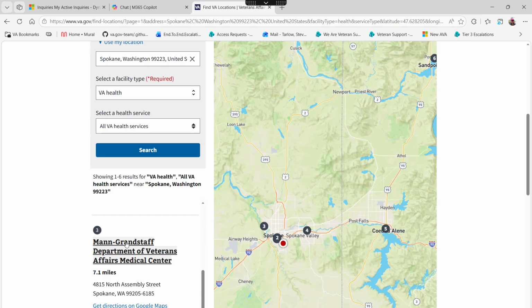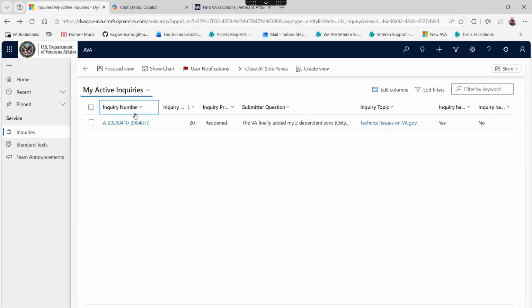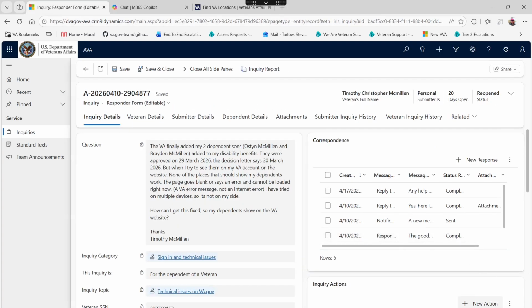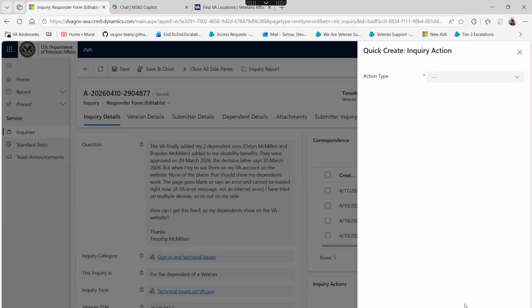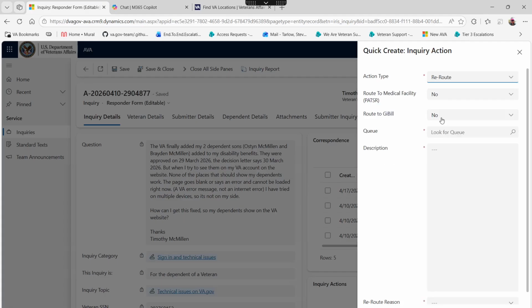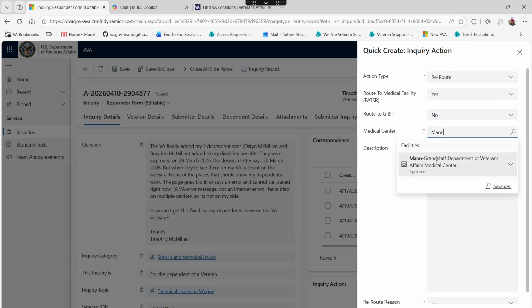So let's say that it's Man Grandstaff. We'll go back here, get back to where we were, and we'll type that here. It should find it there. So we would click on that.